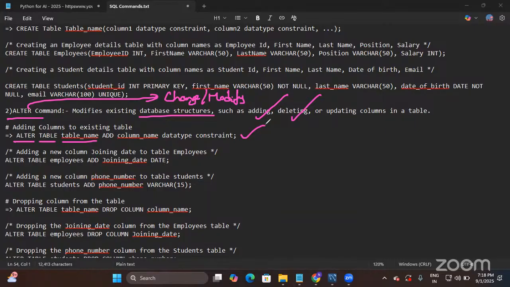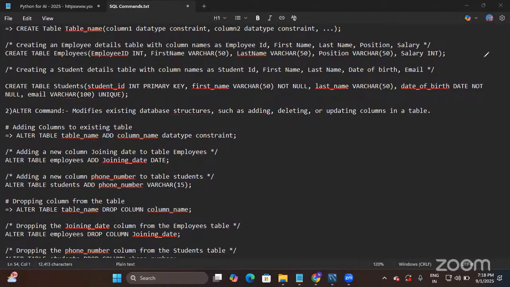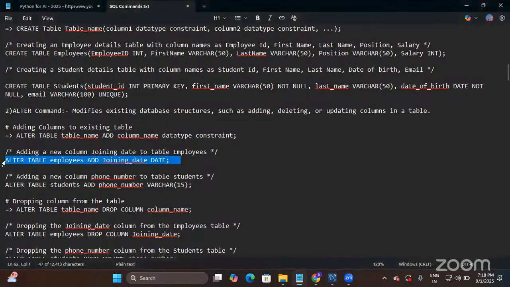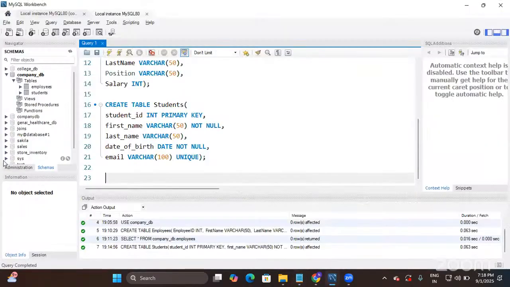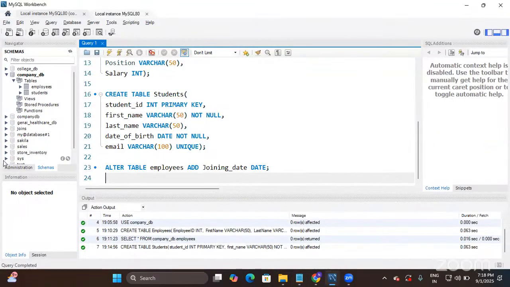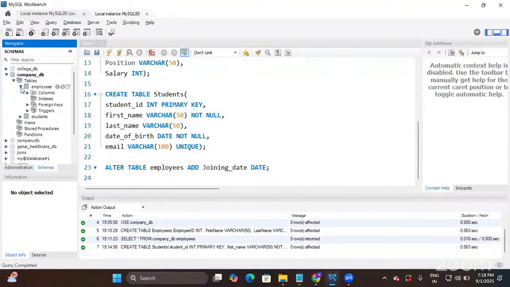Let us do it practically. We have the table called employees. Let us use alter on employees. I'm going to add a new column to the employees table. First of all, let me check. Is there any column called joining date in employees?